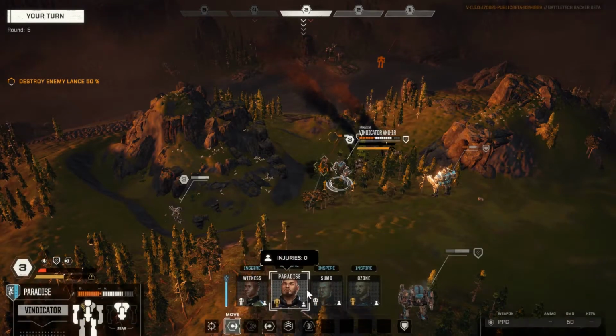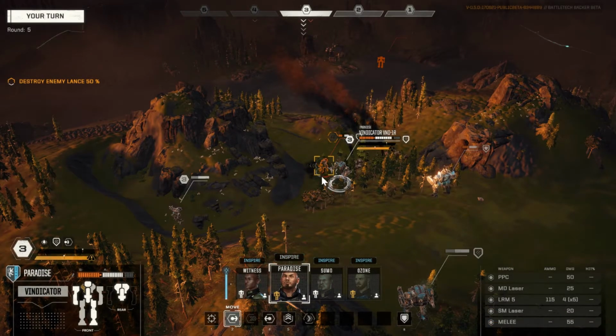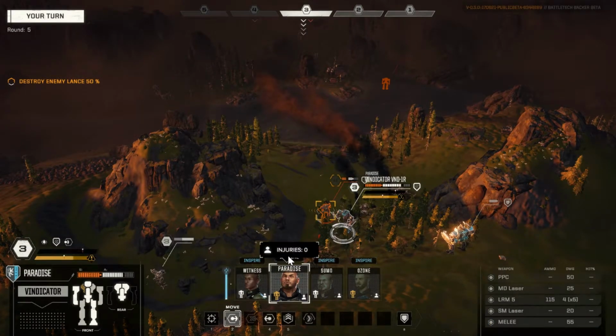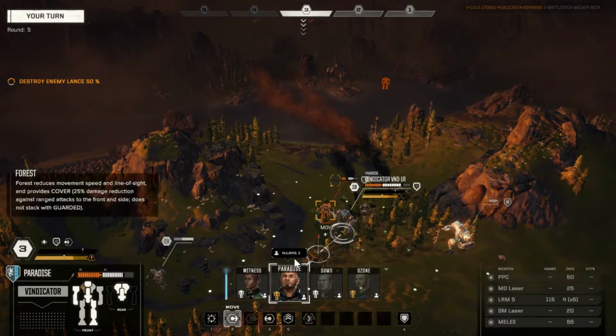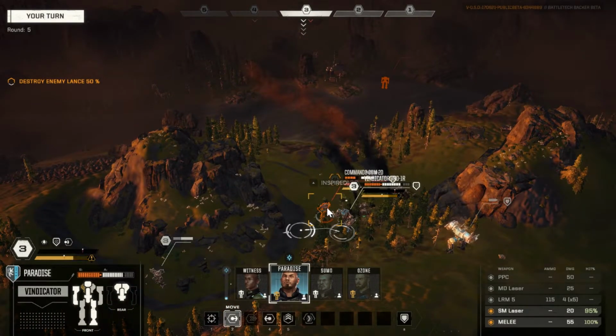All right, at this point, we could stick it out with Paradise. We could inspire him, and we could punch this commando, and possibly have a chance of taking him out. And you know what? I'm going to do that. So we're going to inspire. I'm going to enjoy pummeling you.